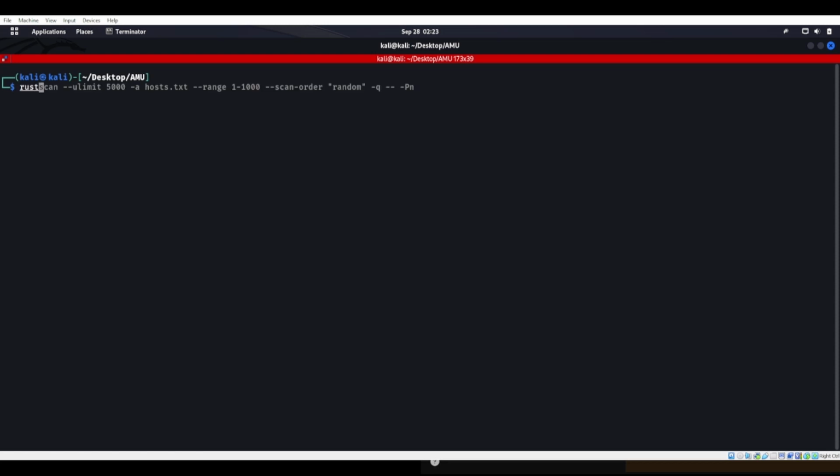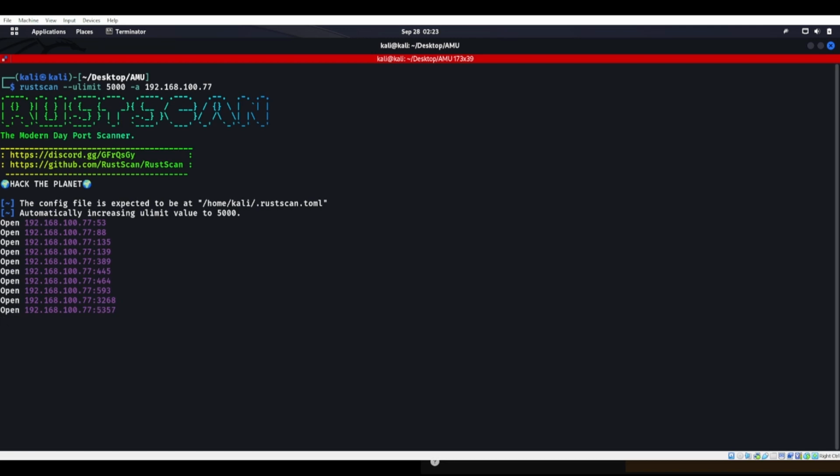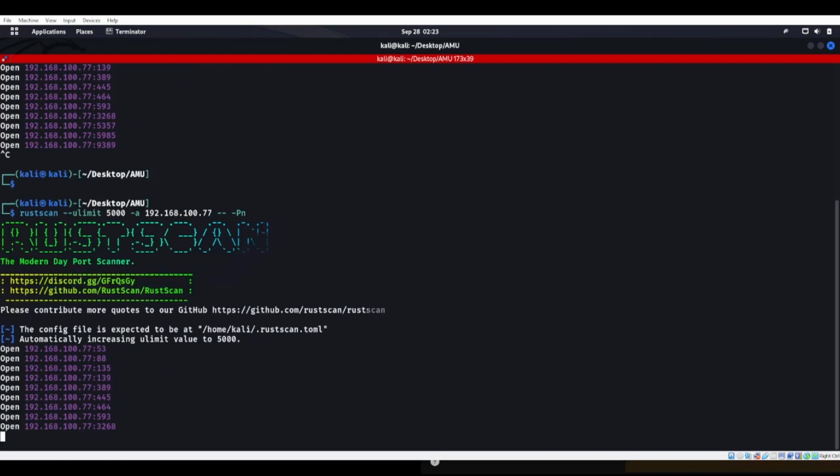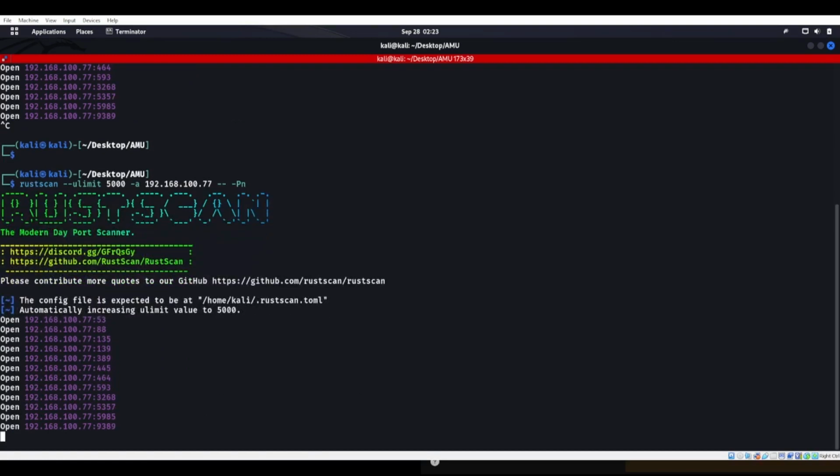You can download it. We're going to start off with Rustscan, and we can say dash-u limit 5,000, or you can do like 4,500 or something like that, dash-a, and we'll just throw in a host address, right? We'll hit enter. Scans the host. Easy day. We can also do a dash, which calls for Nmap to be run. So we can say dash-Pn, like do not ping, right? We could do that.